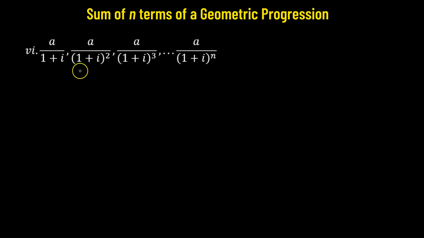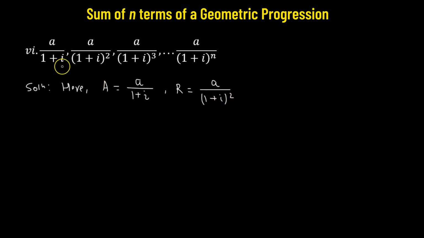So we need to find the sum to n terms of the given geometric progression. So let's begin. Let's consider the first term as A in uppercase. So that's A divided by 1 plus iota. Then the common ratio will be, we'll consider the second term, which is A divided by 1 plus iota whole square, and divided by the first term, or simply multiplying it by the reciprocal of the first term. So that's 1 plus iota divided by A. A and A get cancelled. 1 plus iota gets cancelled from the numerator and the denominator, leaving us with 1 over 1 plus iota. So this is going to be the common ratio.